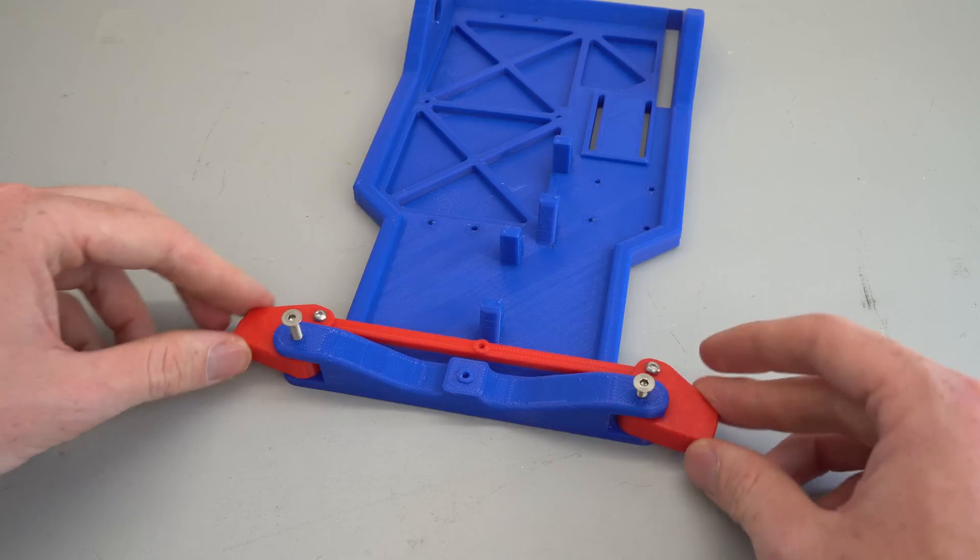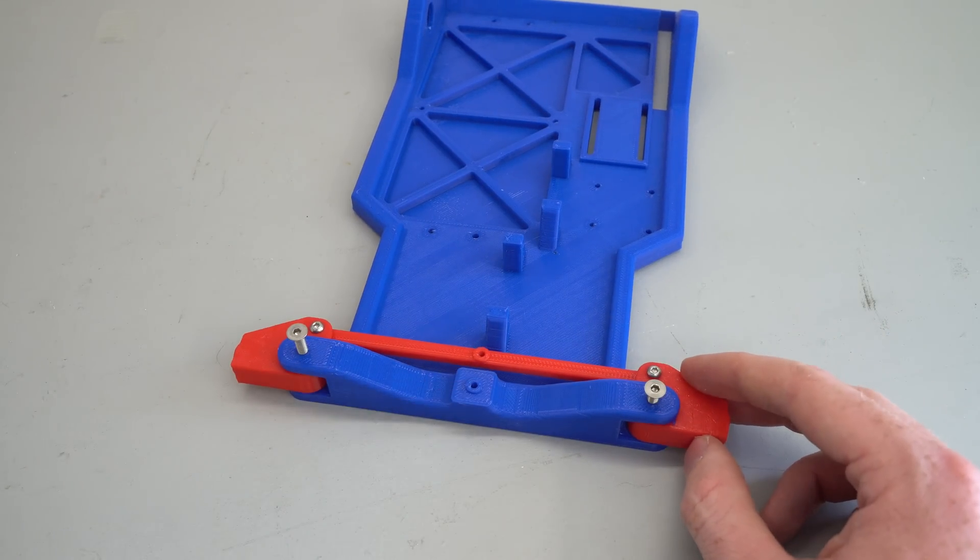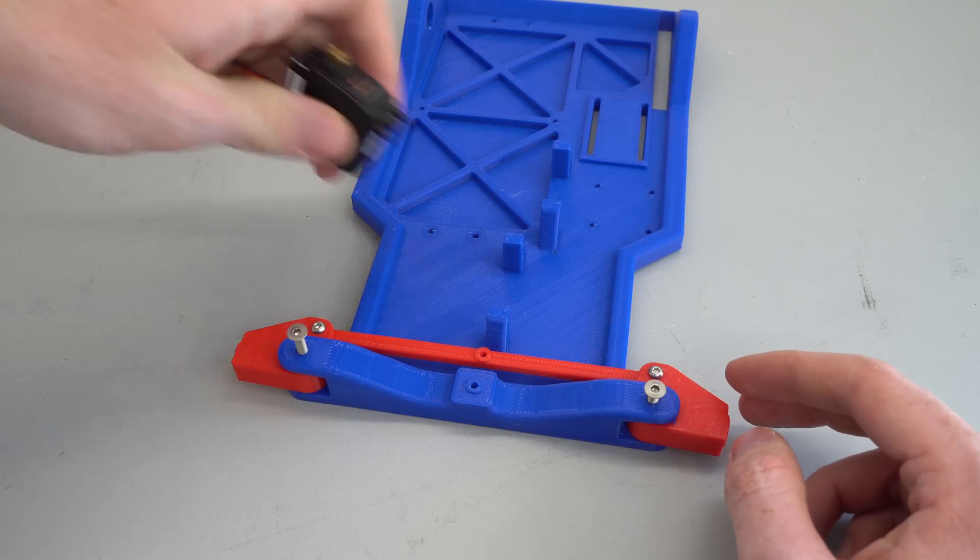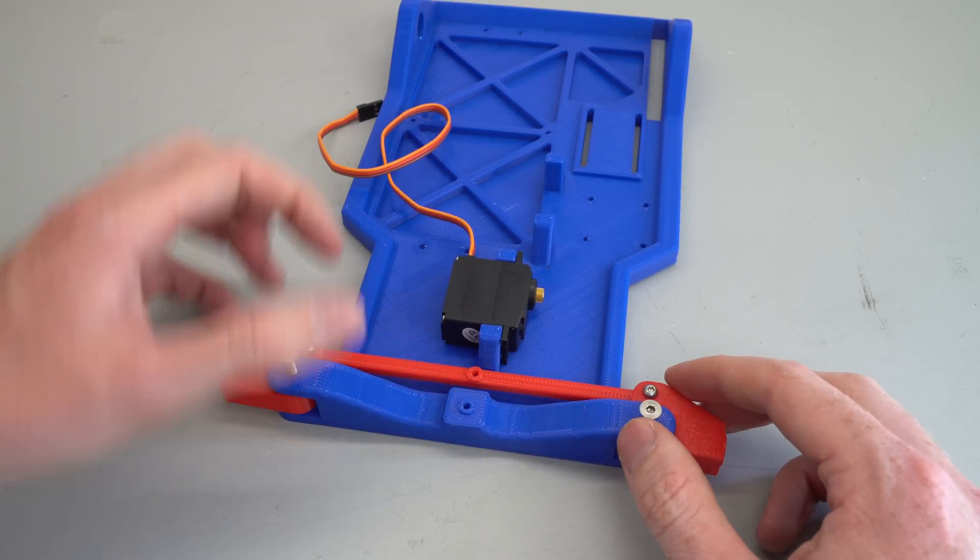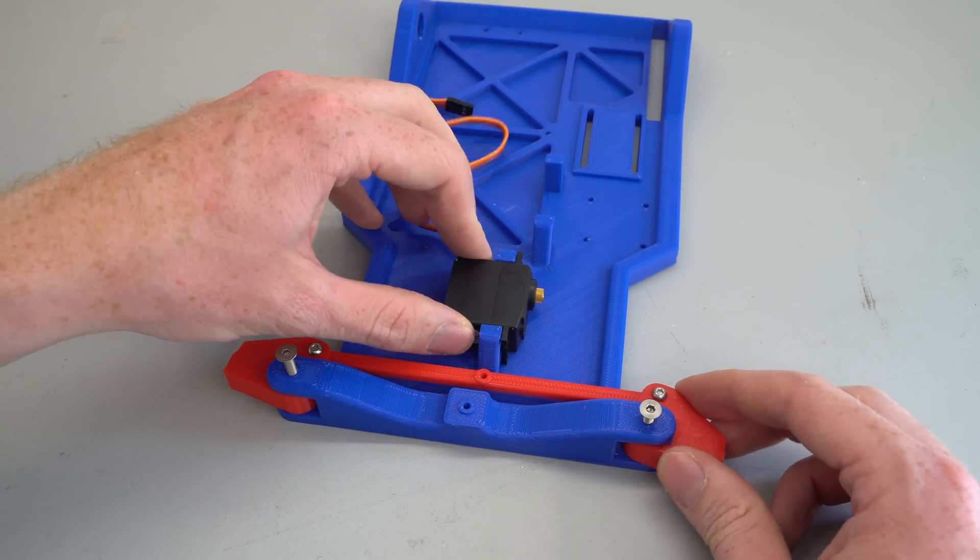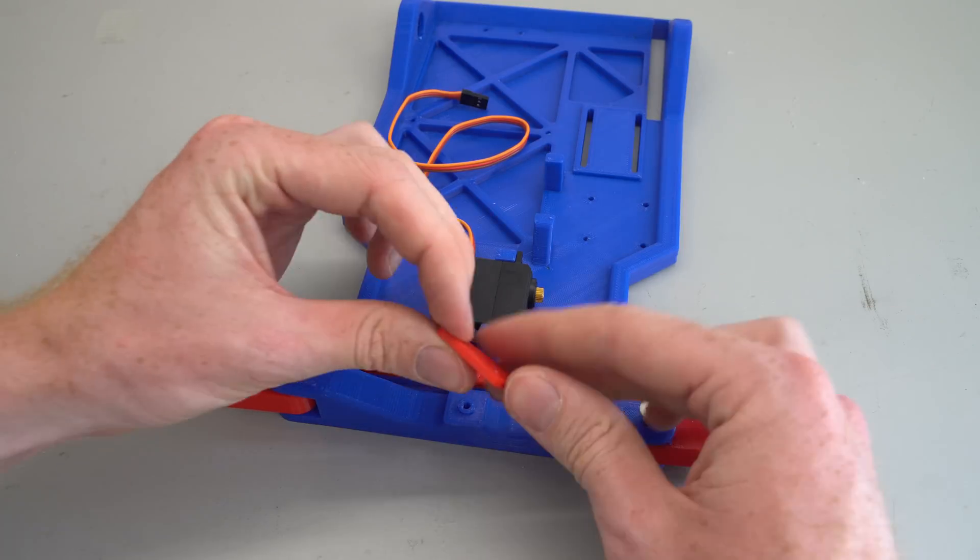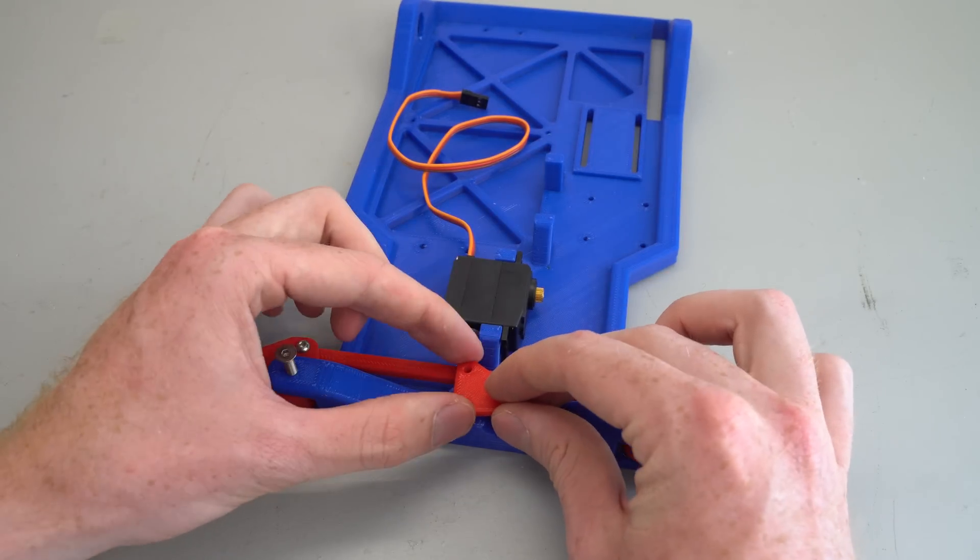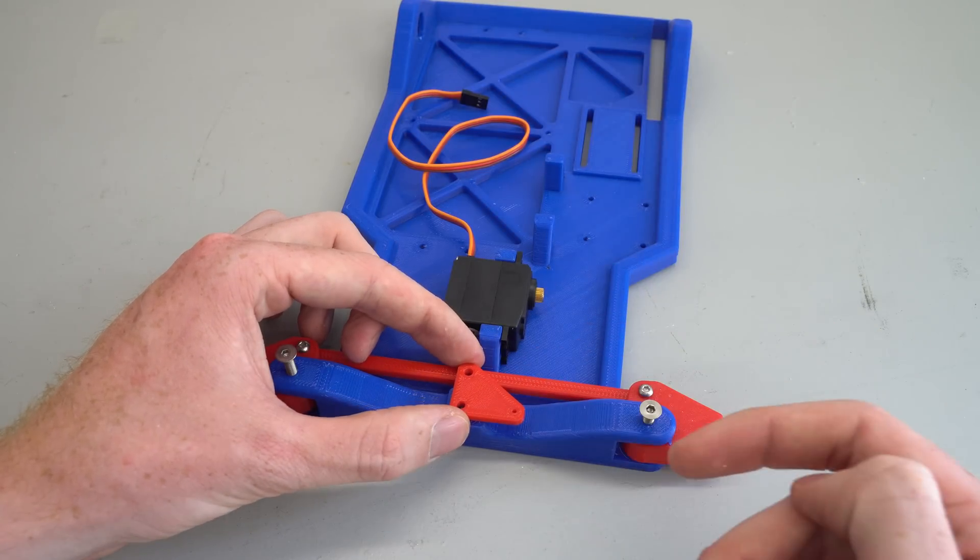So now that the two front axles have been linked together and the steering bar works quite nicely in the middle, I need to find a way of making the steering servo controlled. I've got a servo mount just behind the steering bar and what I'm going to do is mount a right angle piece between the steering bar and then run a push rod to the servo.